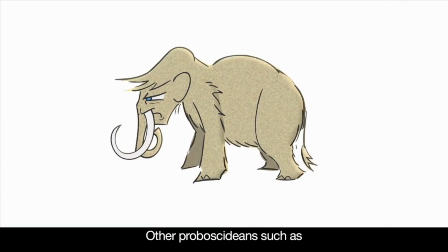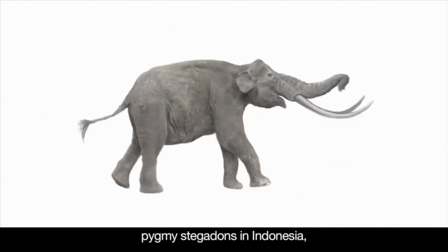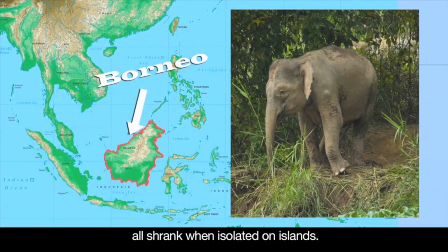Other proboscideans, such as pygmy elephants in the Mediterranean islands, pygmy stegodons in Indonesia, and pygmy Asian elephants in Borneo today, all shrank when isolated on islands.